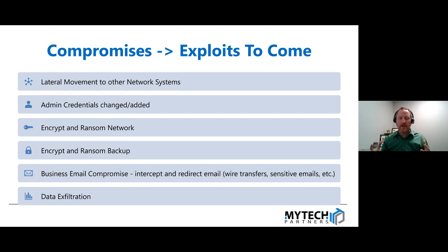They'll learn what you're doing, and they'll send invoices that are fake invoices, or maybe the exact same invoices that you already have in your system to send to your customers, and they'll change the billing address, or they'll change the wire transfer information, and then now your customers pay you because they think they're paying you, but they're actually paying whoever exploited the environment.